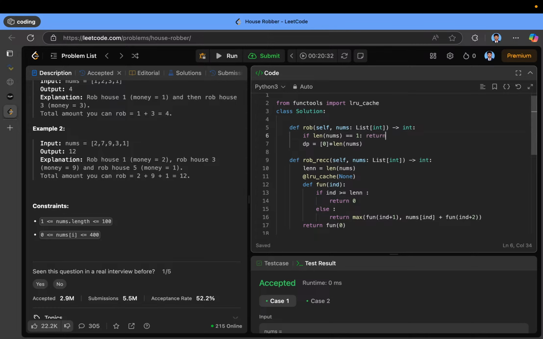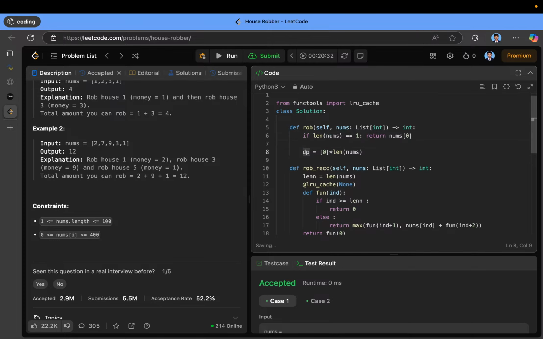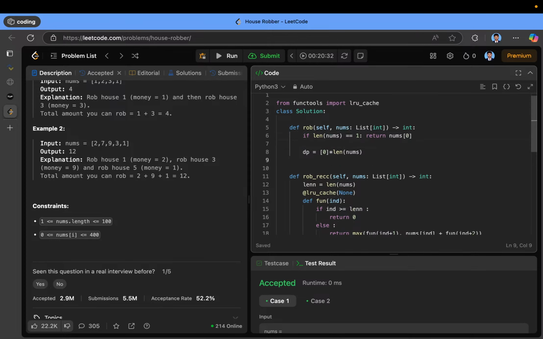No, no, it's 0. If I am at the present, then I will loop the present house.